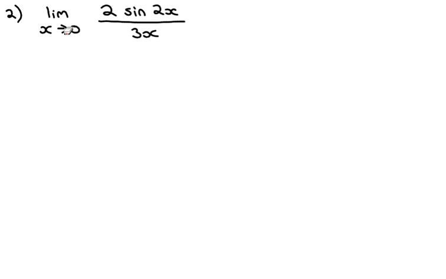Let's first check if we have an indeterminate case. Let's sub in x to be 0. So I'm going to have 2 sine 2 times 0. That's 2 sine 0. Now you can use your calculator to help you. Remember to use radians. Sine 0 is 0. 2 times 0 is 0. Denominator, we make x to be 0. 3 times 0 is 0. So again, here we have a case of 0 over 0, an indeterminate form, which means, yay, I can use L'Hopital's rule.